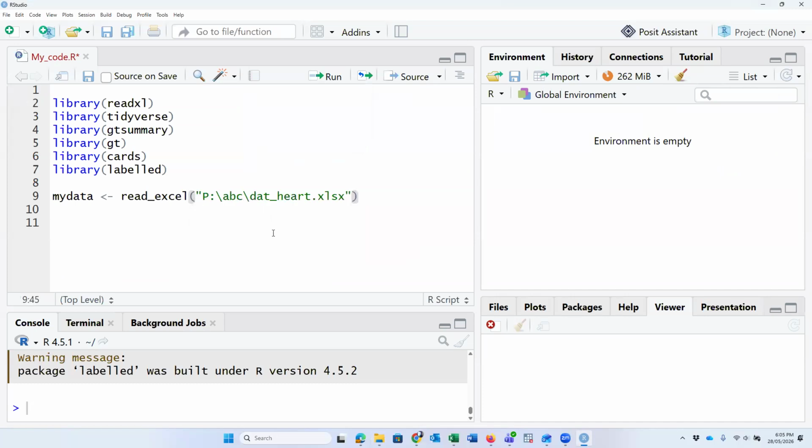Paste. So in our keyboard, there are two slashes. So we have to change the slash. In R, we will not use this slash. Just we have to use this slash. Delete this slash. So please write this code. Although I will share this code, my recommendation is, please write it by yourself. Now run.